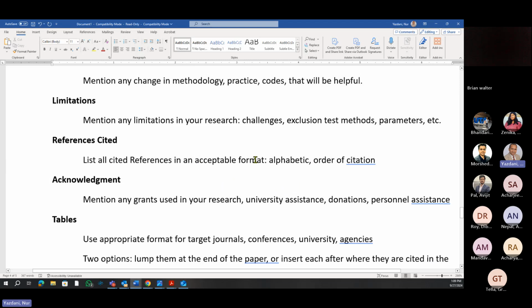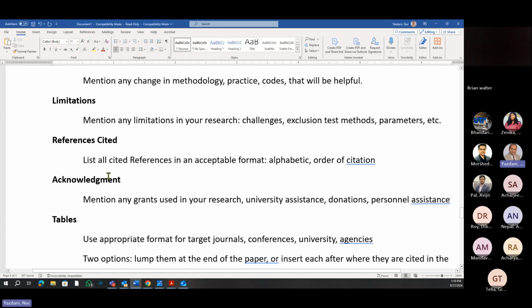So there are a lot of ways to do this. Some journals want alphabetic listing of the citations. Some of them want the order of citation, for example, number 1 in the beginning, number 2, number 3, and so on. So you have to pay attention to the format. If you're writing a journal paper, use the journal format; if you're writing a thesis or dissertation, UTA format; and if you are writing for a conference or a funding agency, then their format should be followed.